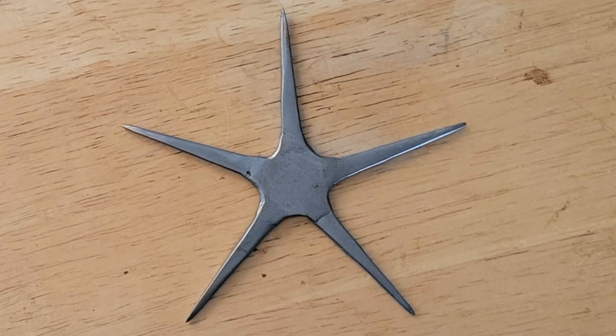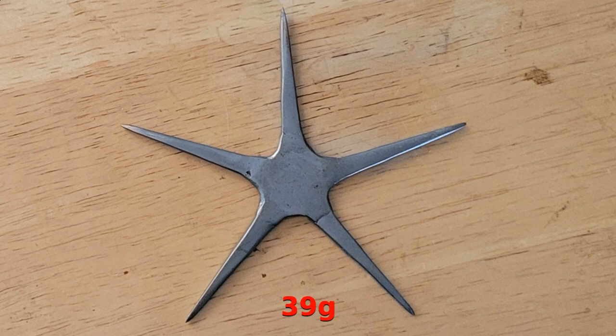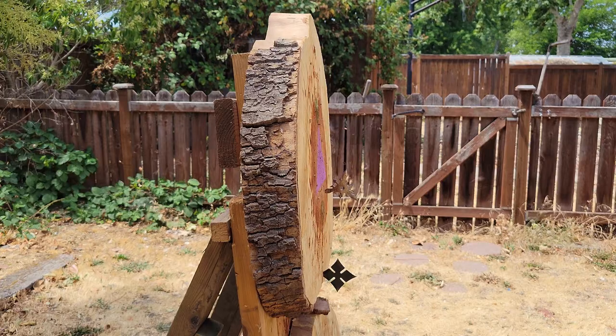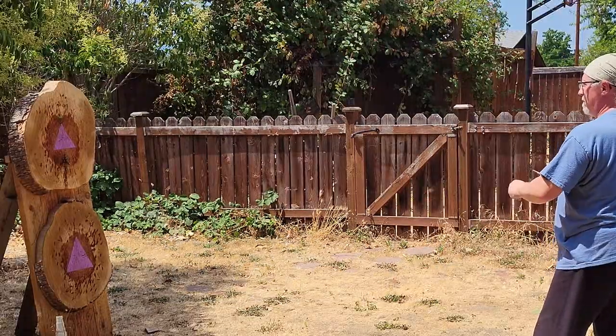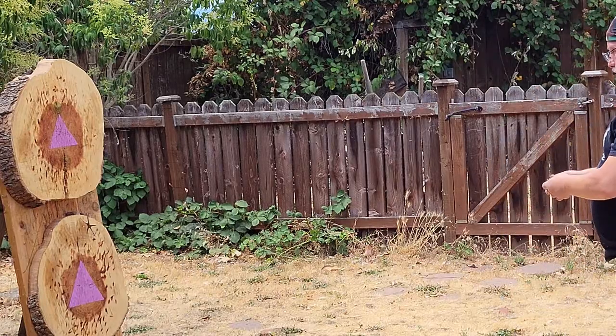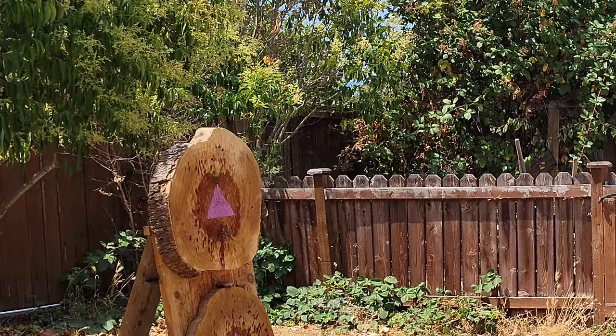Next up is the five-point star. Being made out of horseshoe nails, it's probably just mild steel. It measures four and three-quarters inches at its widest point and weighs in at 39 grams. That satisfying ring tells you the mild steel must have been hardened through the welding process. Geometrically speaking, the five-point star is the easiest one to stick — pretty much the only way it wouldn't stick is if you miss the target.